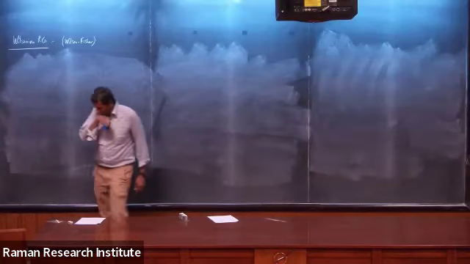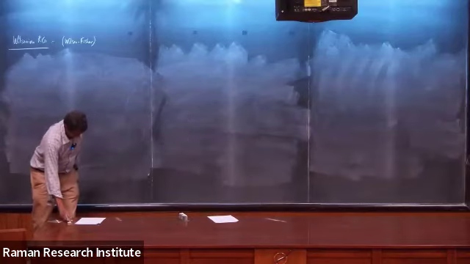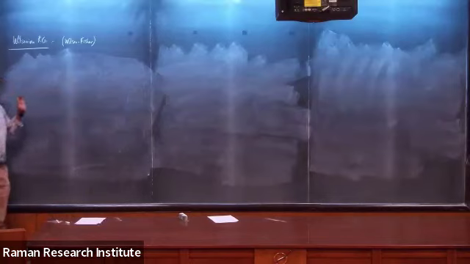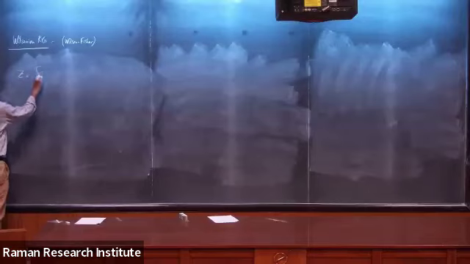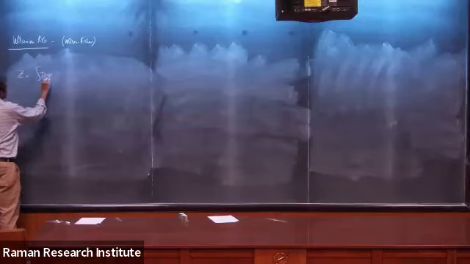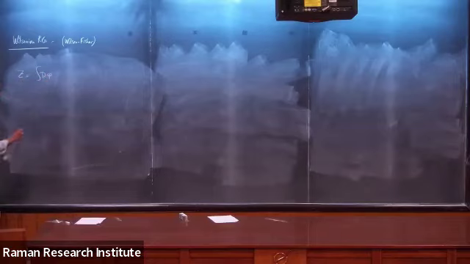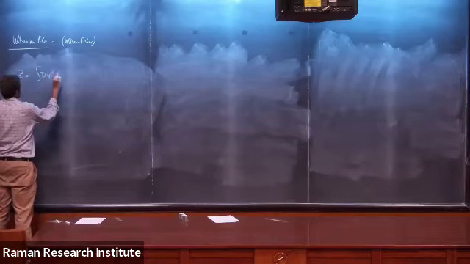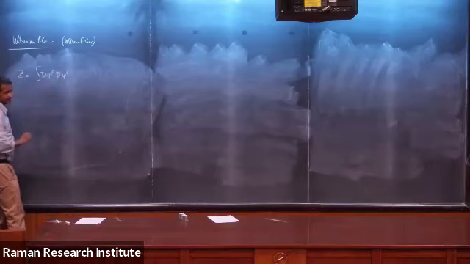So let's try and write out the action, and let's try and do this a little more systematically. Okay, so what we want now is my Z was this integral over phi, and I'm just going to go directly to momentum space, right? So this is some phi fast, d phi slow.